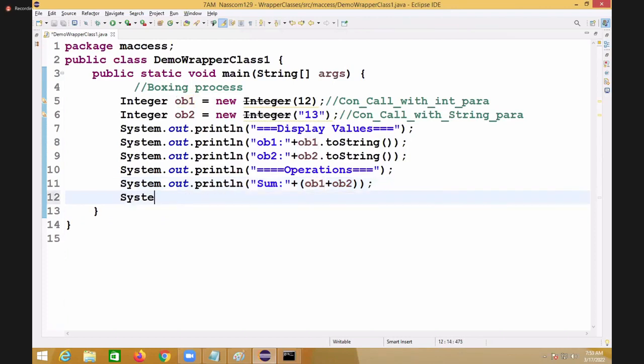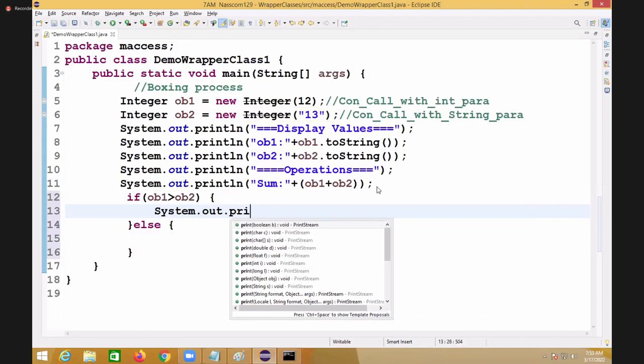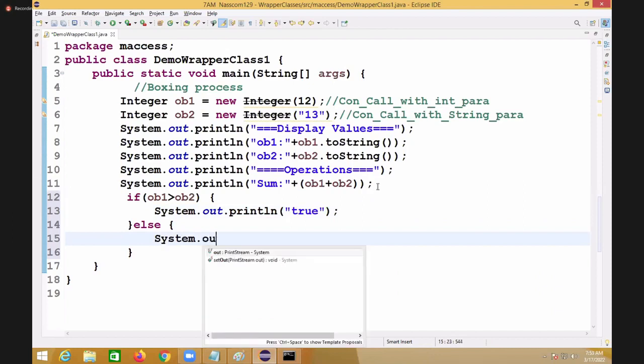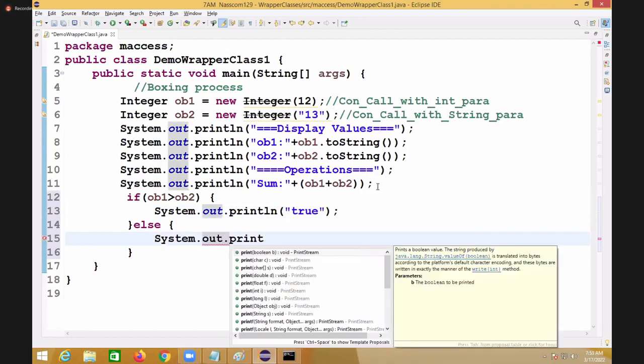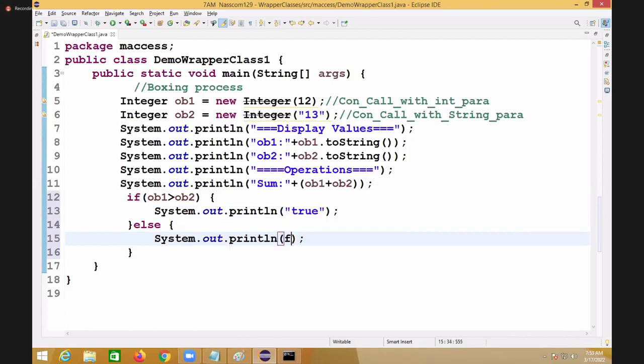Now, if I say OB1 greater than OB2, System.out.println, true. Roughly I am printing it. System.out.println, false.